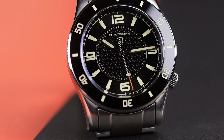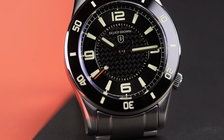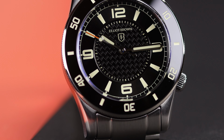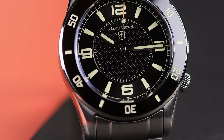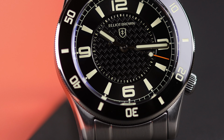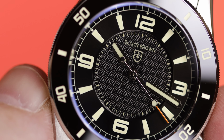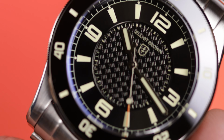The basket weave texture in the center of the dial gives it some much needed pop, and if you are thinking the numerals, hands, and markers are done with old radium or vintage lume, well, apparently it is a specific color done for Elliot Brown called Purbeck Stone, though it does look close to the old radium color, though maybe it's a shade or two lighter. No date here, and that keeps the dial very symmetrical, something I personally enjoy.